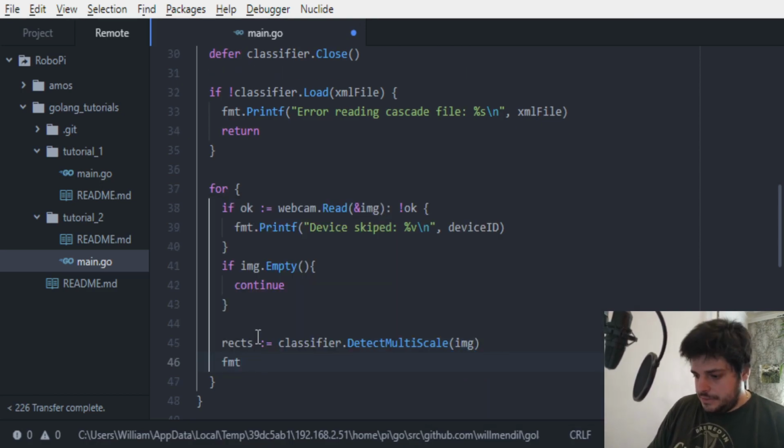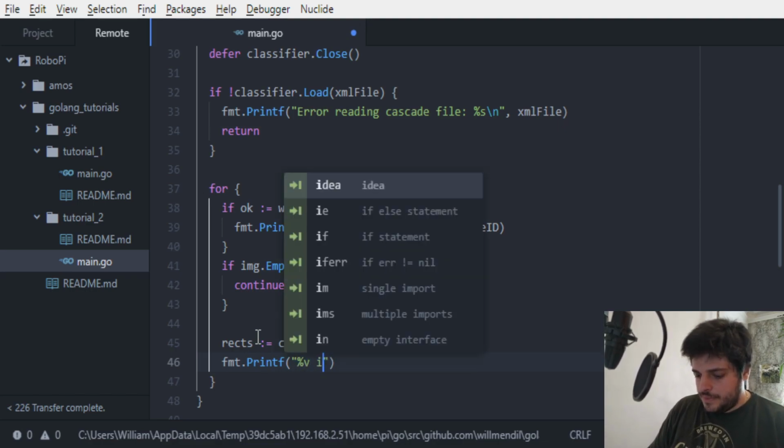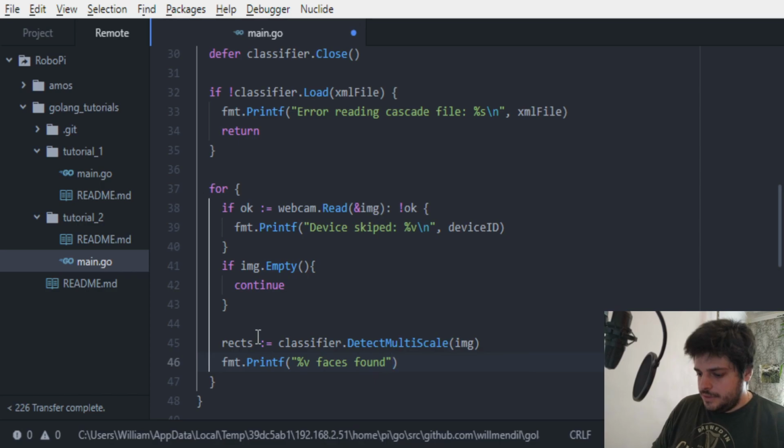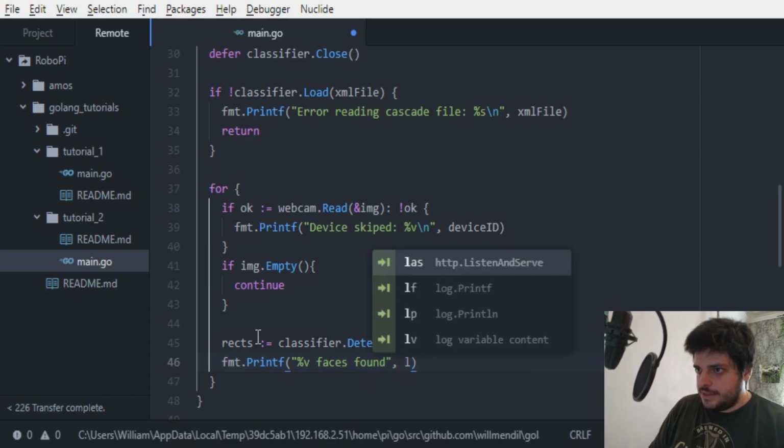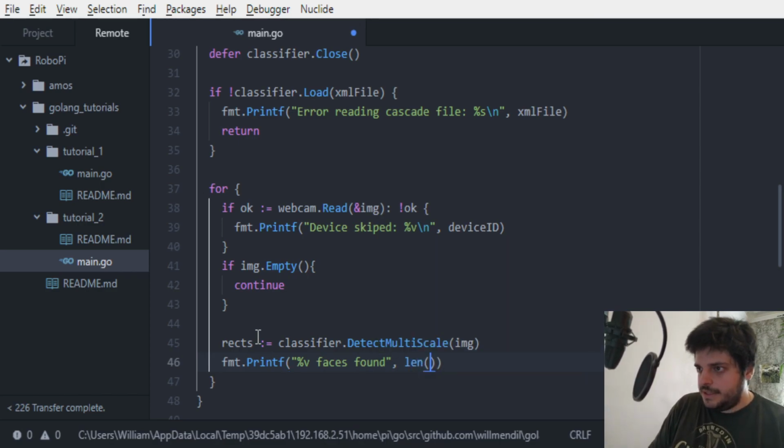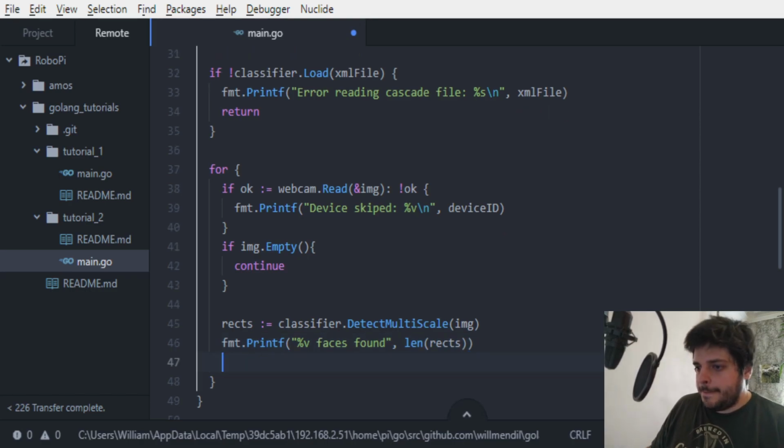And what we can do is Printf, value faces found. So it will tell us if it found any faces, and we'll give it the length of rect. Rect being some sort of list that will list all the faces and coordinates in them. Great. So if we take the length of rect, it's the number of faces, basically.